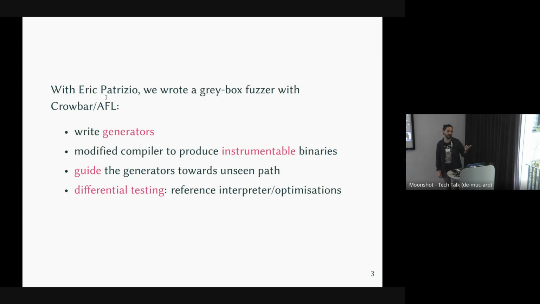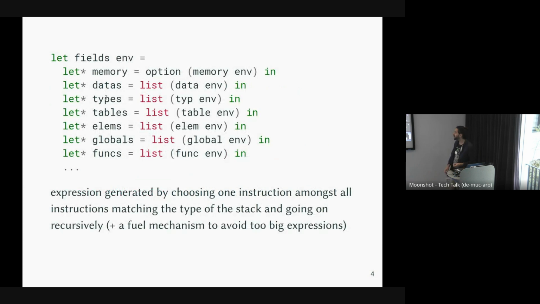Once we are able to generate a module, we do differential testing by comparing the result of our interpreter against the reference interpreter, or a version of OE that is doing more optimization, to see if the optimizations are wrong or not. The way you do this is quite declarative. You basically use combinators from the library. So it looks like this.